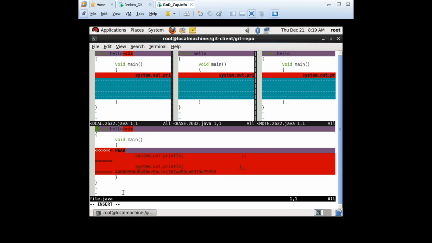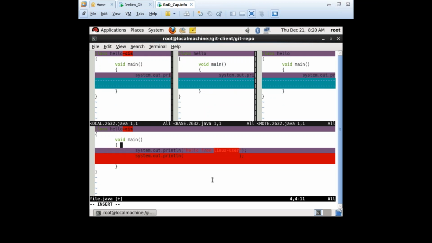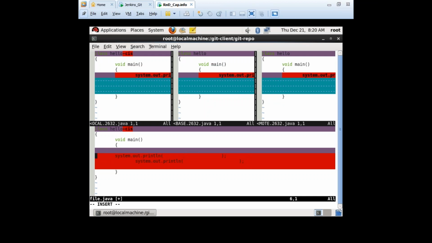Very simple. Just press insert. Now you are in insert mode, and you can make the changes as you like. Just remove this junk data. Whose changes do you want first, the Linux user or the Windows user?